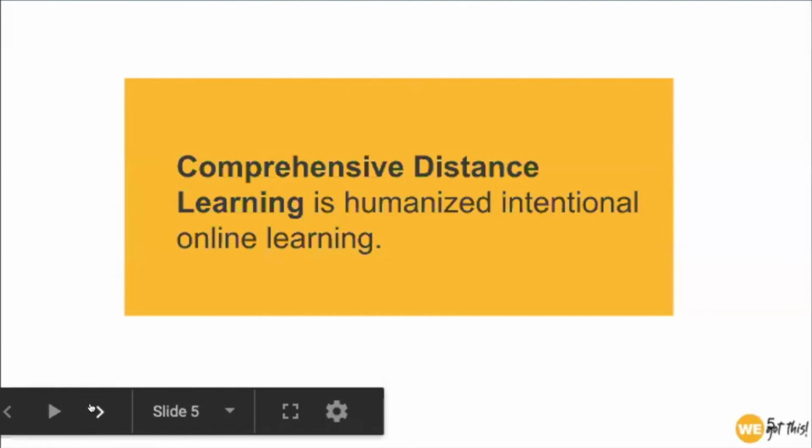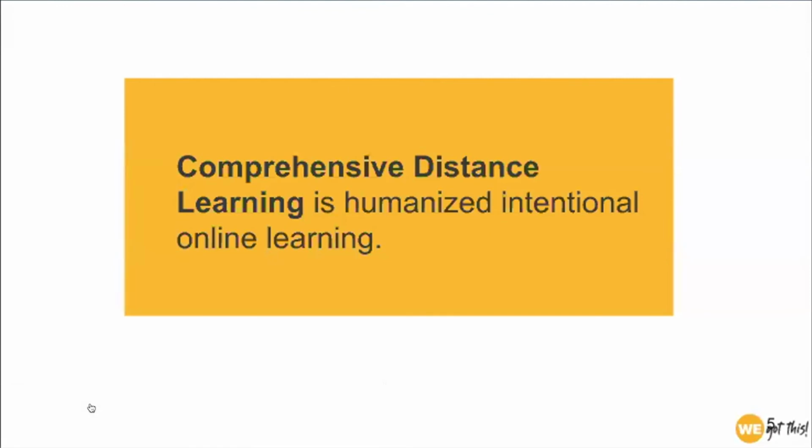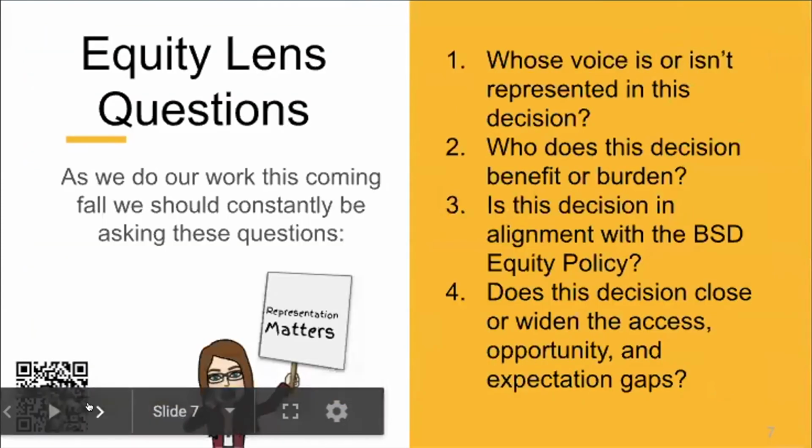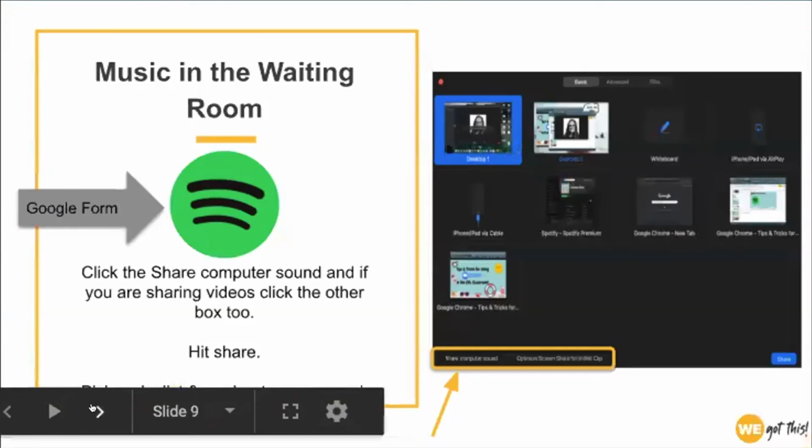The other piece is remembering that we need to connect with our students. Before any of the content comes through, we have to build those relationships. Is there a way for us to create a humanized experience where the kids are having fun, connecting, collaborating, and then we get to the content, right? And as always this year, we are thinking foremost about culturally responsive practices and equity in everything that we do. When those things come up, I will make sure to share them with you.